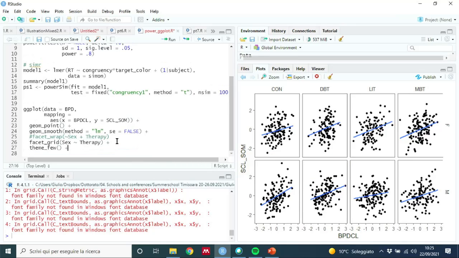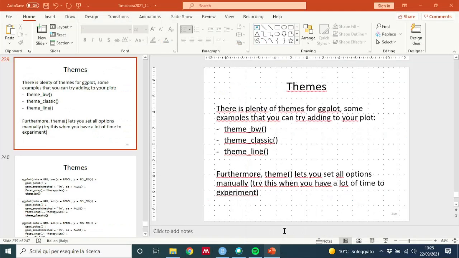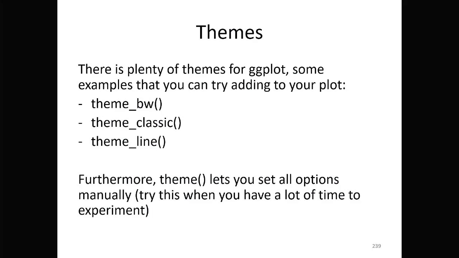Don't manually edit the theme. But if you really want to manually edit the theme, I swear I did it before and it worked. What I typically do is Google how to edit the x-axis in ggplot, because it has so many articulated options in terms of graphical appearance that you cannot possibly remember even 1% of them. But the good part is that you can personalize your plot in its specific elements.